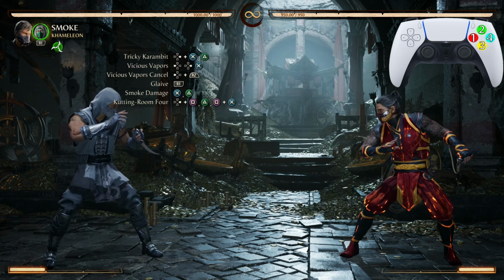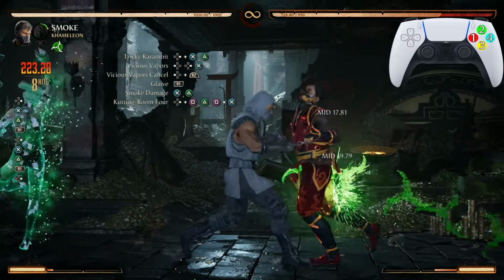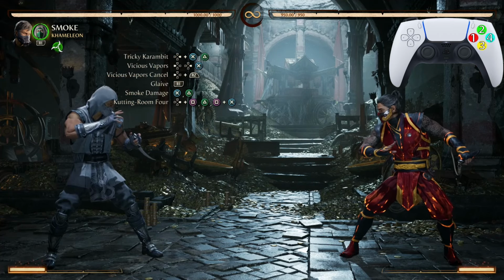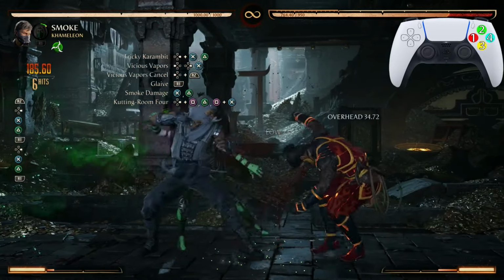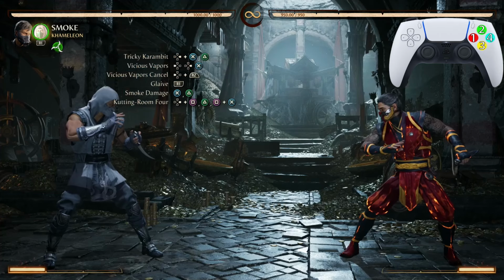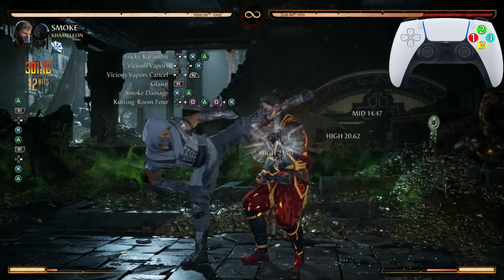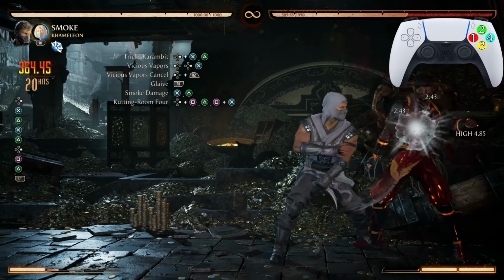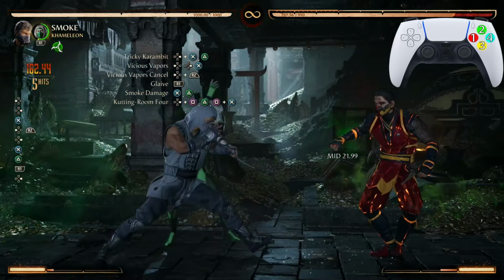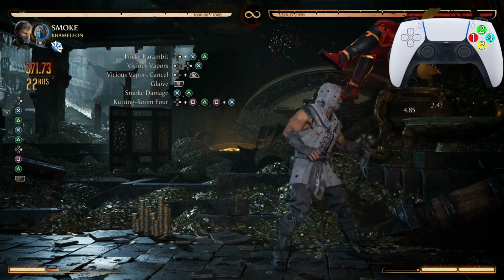Now, let's do the double Tricky Karambit down to that Cutting Room 4. Okay, now from that Vicious Vapors cancel. Okay, now from that first Tricky Karambit. Already at 371 and we not done yet. Let's look at that one more time. Now, let's keep it moving.